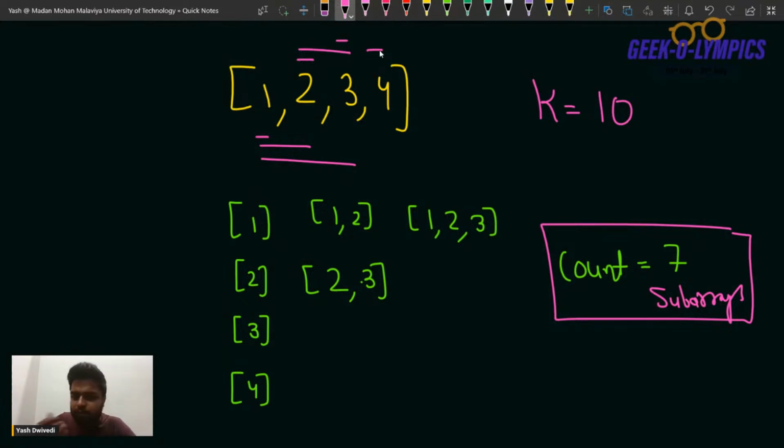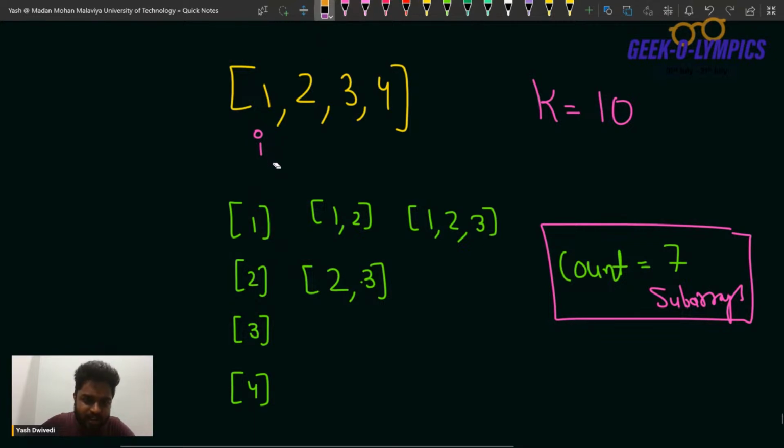So what is the brute force way of doing this? The very brute force way of doing this is very understandable. Suppose that I have my i here and I have my j here, so I can consider this as a subarray. Then my j is here, so I'll keep a track of the product, and the product till here is also less than k, so I'll consider it. Then my j will come here, and this product is also less than k, because the product will be 6, so I'll consider this as well. So the count will increase. Then when I consider my j here, this will not be counted, because the whole product of 1 2 3 4 is greater than k.